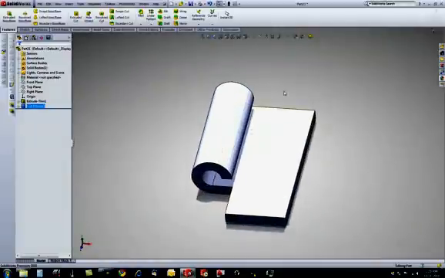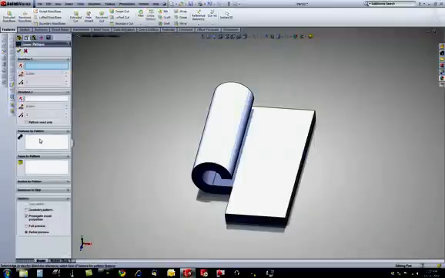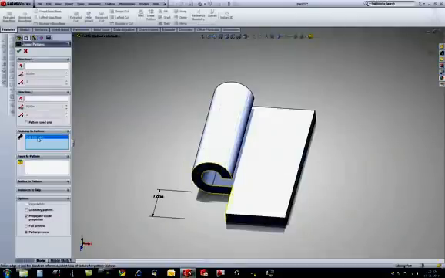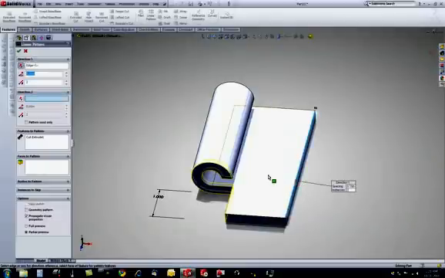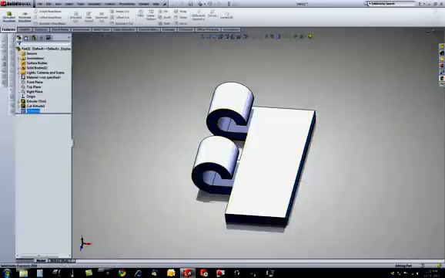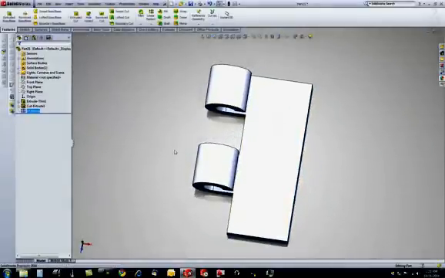You're going to pattern a couple times in this part. Here's the first time. You want a linear pattern. The feature to pattern is this cut. So if we select this face, see it says cut extrude, it will select cut extrude. Direction 1 of the pattern, we want a pattern in this direction, from forward back. 2 instances, and the distance in between is 2 inches. And I hit enter, and it cut another section, 2 inches away.